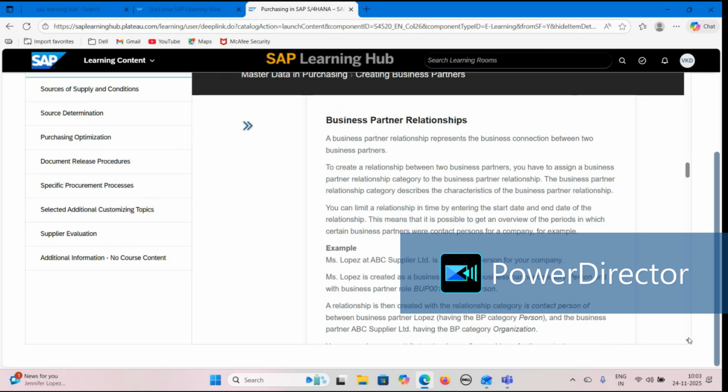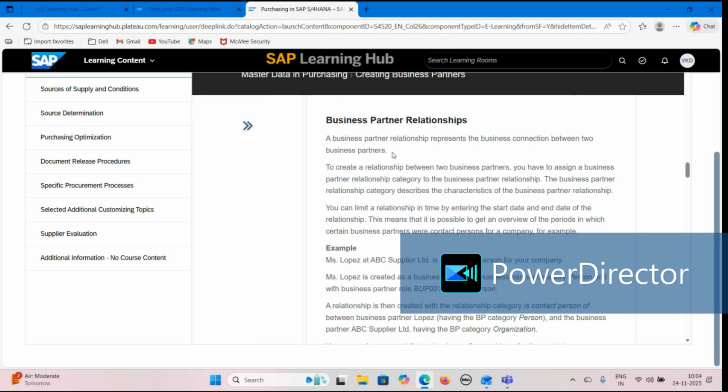So next, we can relate the business partners, one business partner to another business partner. For example, we have different business partner categories: individual person, group, and organization. Consider I've created one organization. For that organization, I can create another BP with the category individual person.